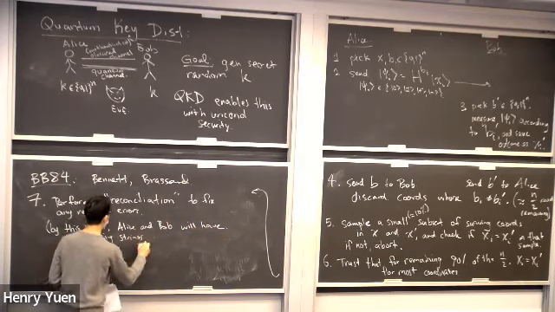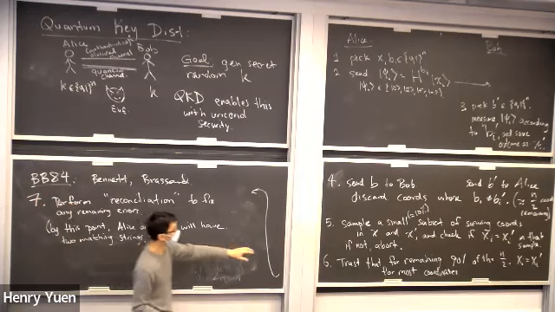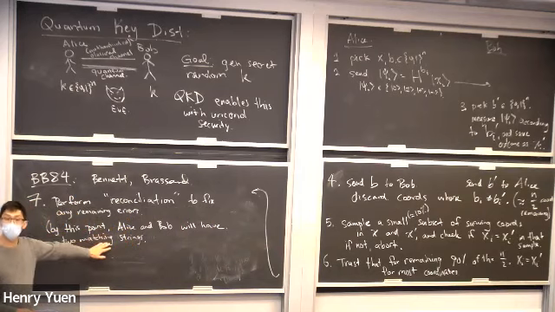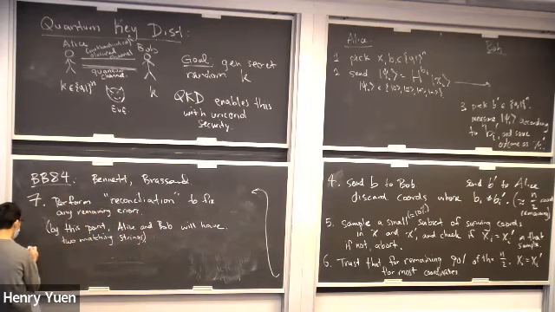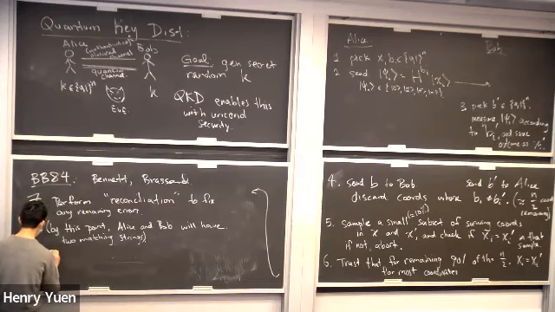Which is good, except Eve might have a little bit of information about these two matching strings, right? Because when they perform reconciliation and do this small sampling, Eve is listening to their conversation and she might deduce some non-trivial pieces of information about the two matching strings they have at this point. But they match, and the final step is they can do some sort of hashing idea where they hash down their strings to clear out any information that Eve would have about the two strings. So this is called privacy amplification.